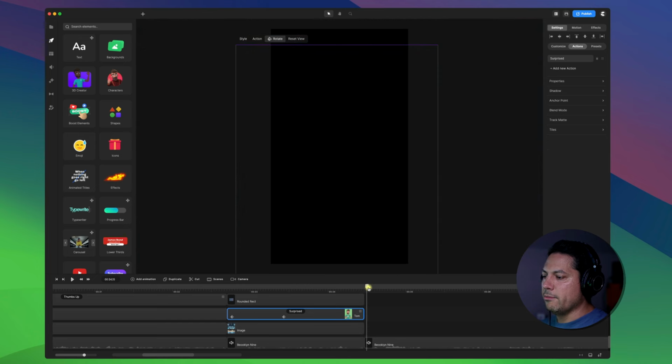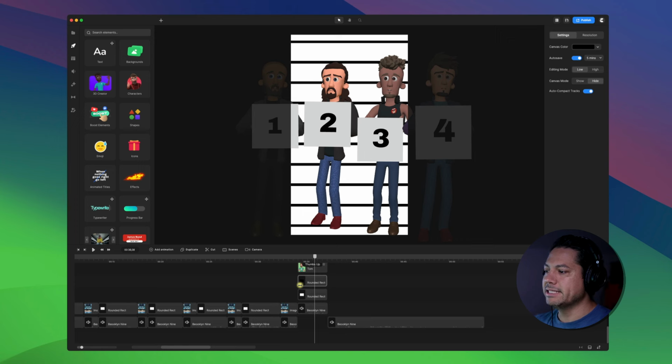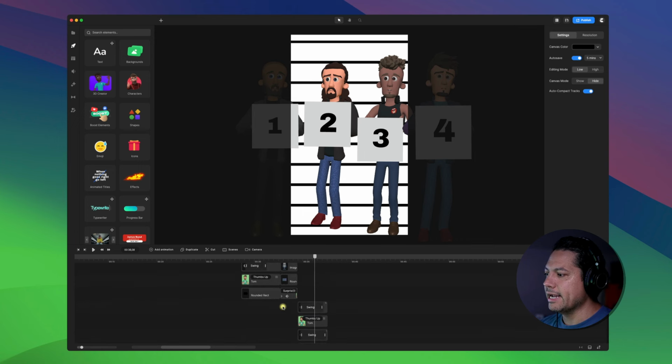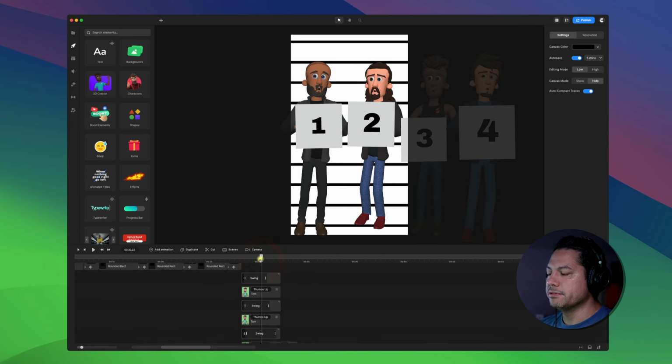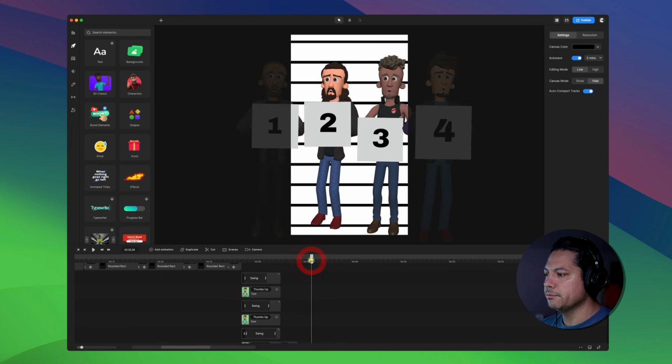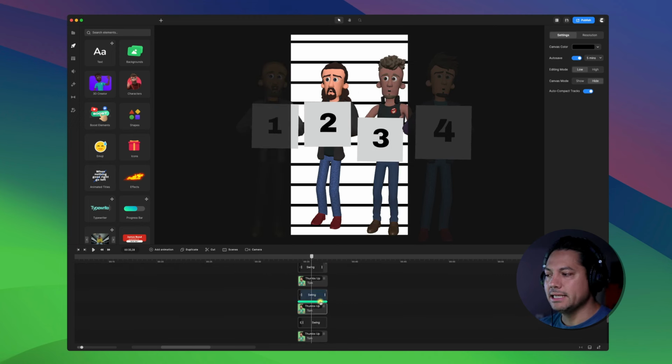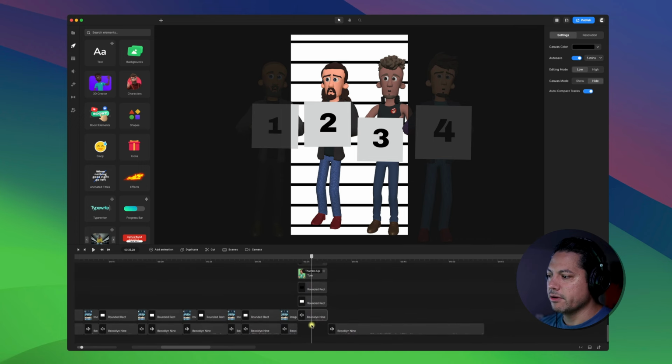All right, so now we can go back to our group shots again, and we can bring in those guys. All right, so I've got my suspects in, I've got the groups. Remember, I just went ahead and copied this set of group of suspects and pasted it right here. I selected them all, Command C, and then Command V'd to paste them into this section here, wherever my cursor was.